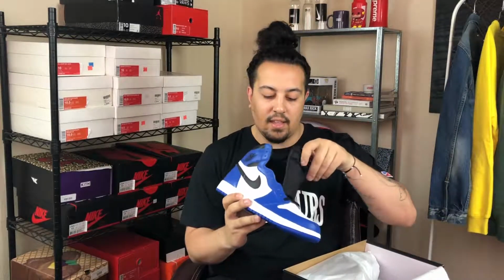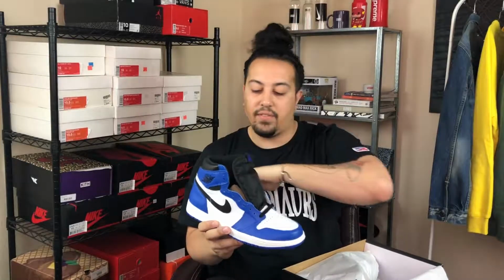They had a bunch of sizes of these at the outlet that I actually went to. They had a 7, a 9, a 10.5, an 11, a 12, a 15. It was crazy. So either a bunch of people bought them, couldn't sell them, and then returned them, or you had one big bulk buyer who bought a bunch of them thinking he could sell them for $50, $100 more, and then ended up just dropping all of his inventory off at the outlets and saying, F it, I'm not gonna try. But in my opinion, these are gonna go up crazy in value in the next couple of months.